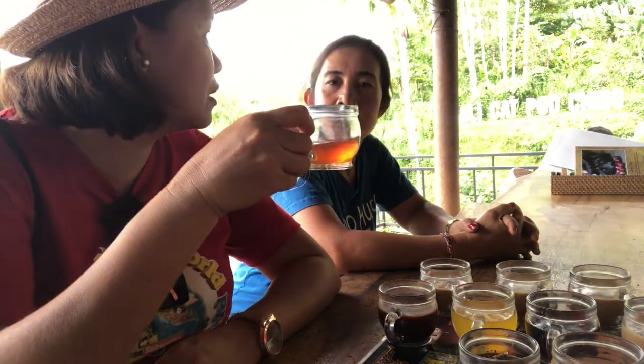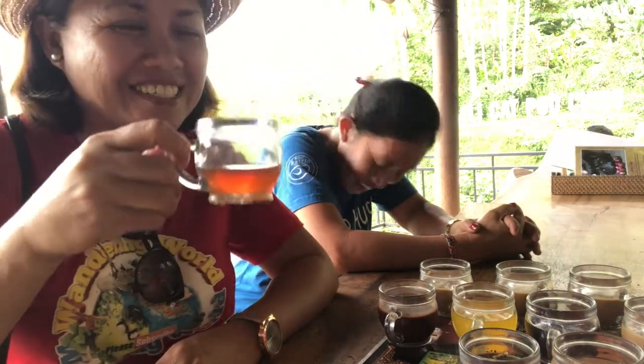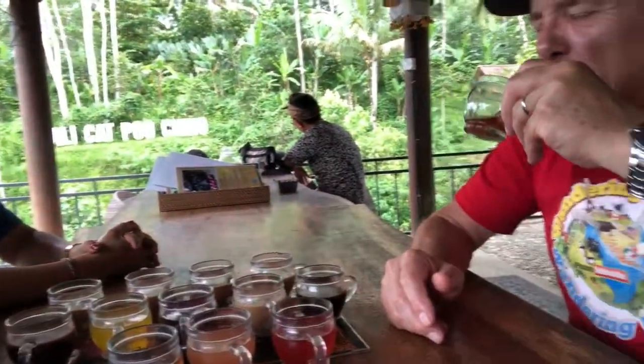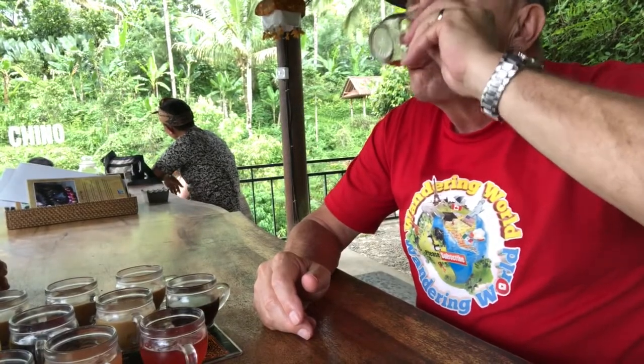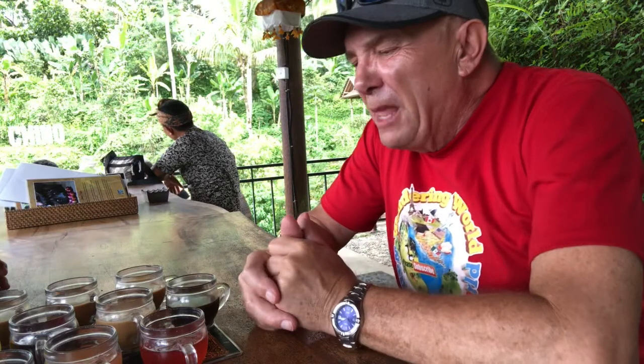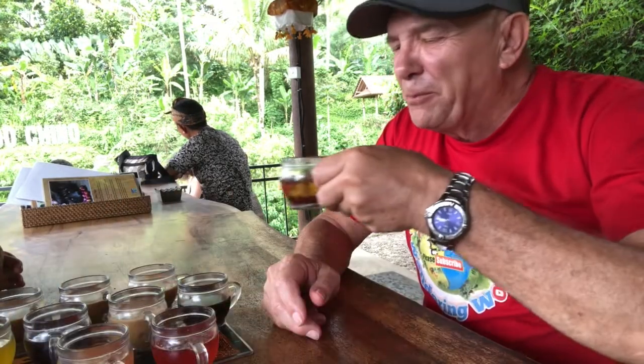This is good for what? Good for slim. Oh, good for slim. I'm gonna buy this. You drink the rest of that. It's really good. Oh, drink the rest. Okay. It's good. Yeah, it's really good. Okay, we really like the lemongrass. Okay, the next is rice tea. This is rice tea.